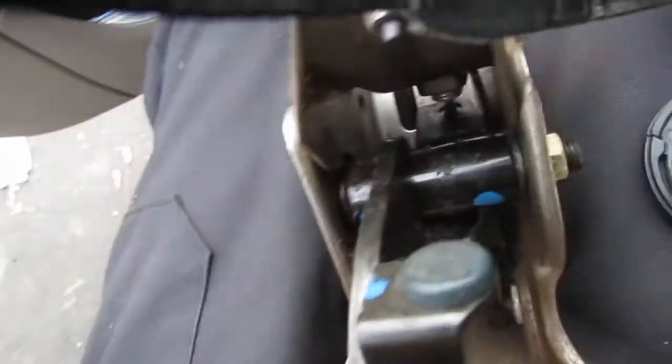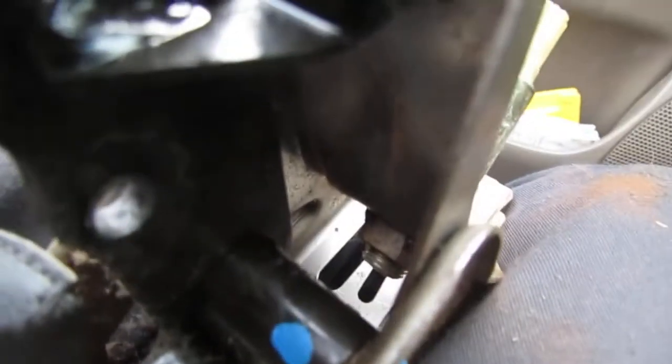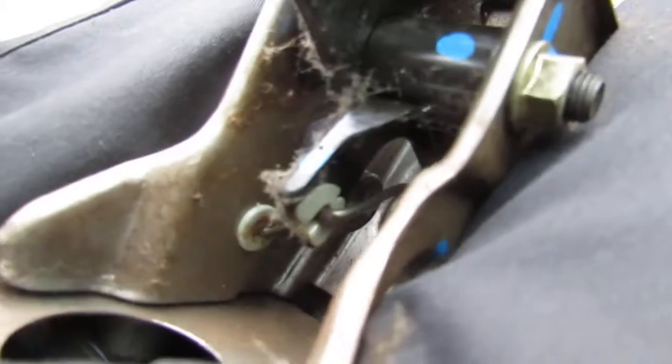That's that. Alright, and pedal push down, and it's just wide open like that. So we need to pull all this apart and attach something to the pedal just to help it push down.